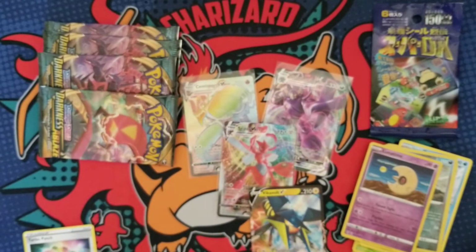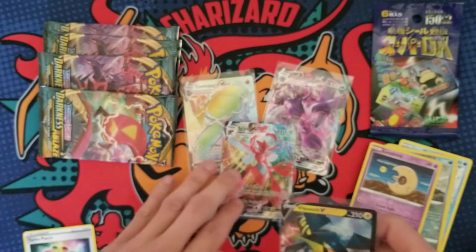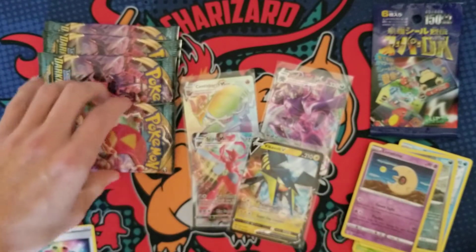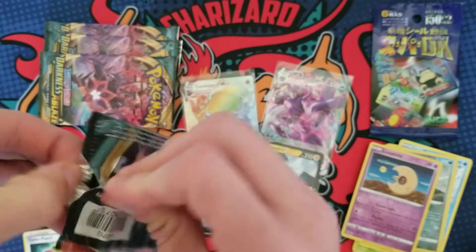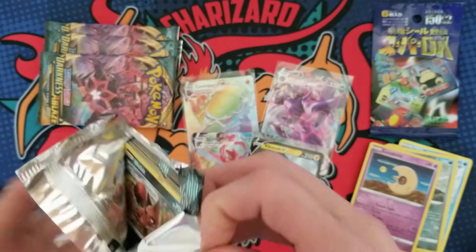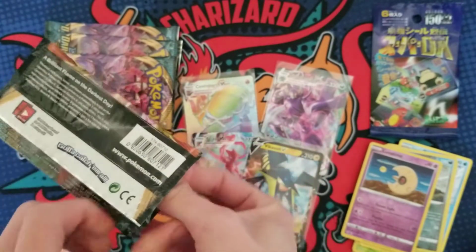Yeah, definitely feeling this opening because I was expecting like two to three hits and we're already at four and we have four packs left. Can we hit five? That is the question. If we get lucky, we could get more than five.